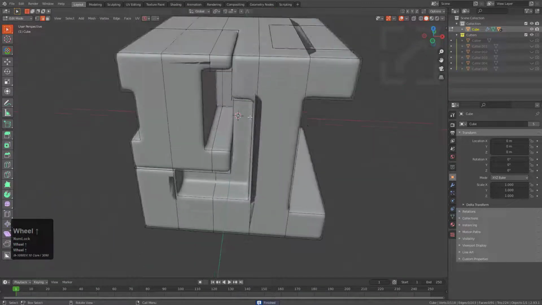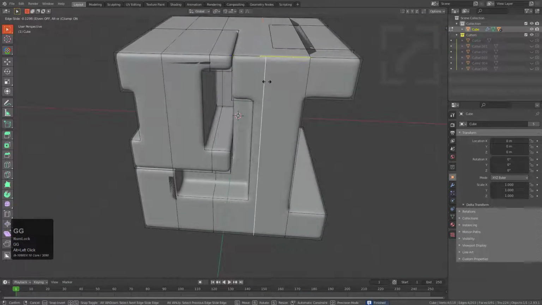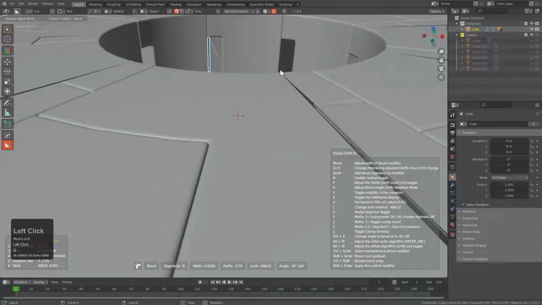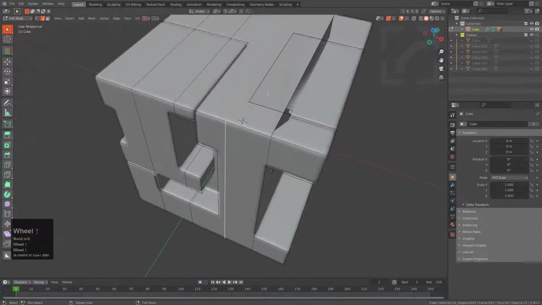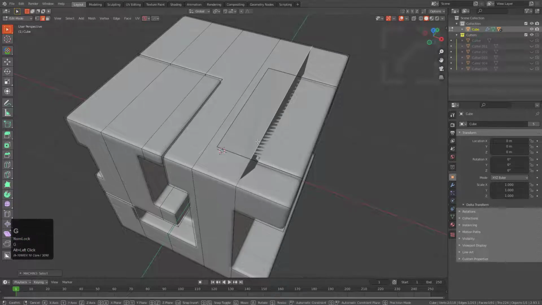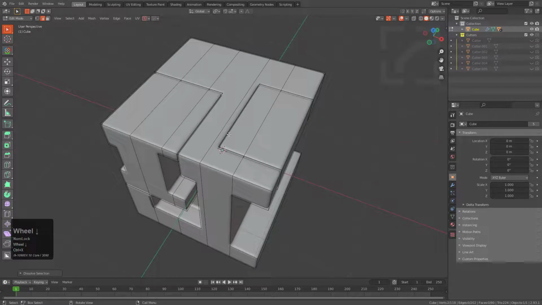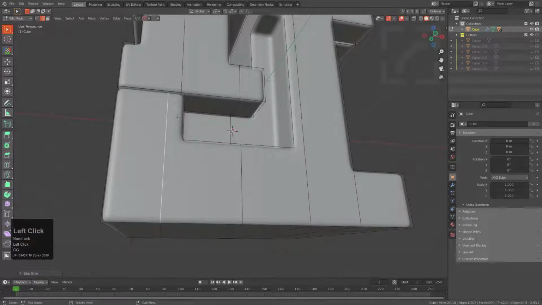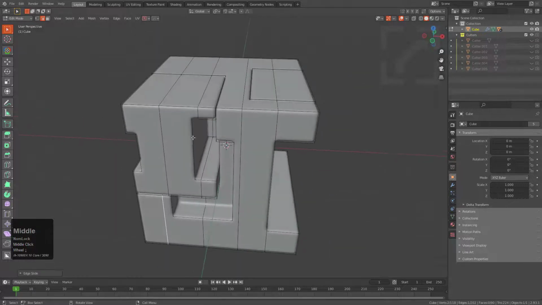However, we can always tab in edit mode and just look at our geometry to see what is getting in our way. So we could slide this edge over, we could go under bevel and actually adjust the amount of bevel that's happening. But instead of adjusting the amount of bevel, I like to get in and perform topological examinations. For example, this edge was redundant and wasn't needed to be present, so it's causing some issues. This one is too close to this particular edge, so it just needs to be slid over.